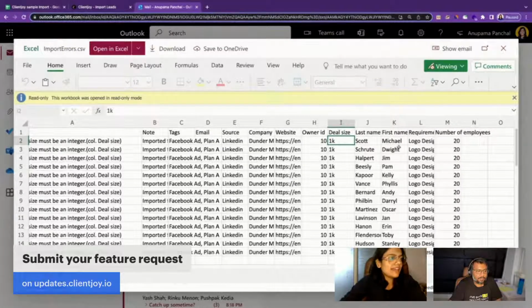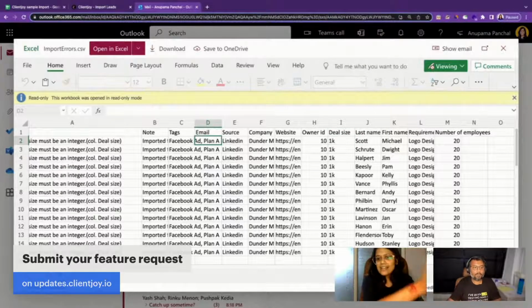It's a read only file, so I will have to download and open it again and update it. The issue is that deal size is supposed to be a number, but it has an alphabet, 1K. Right now our system does not understand that 1K is 1,000. So you will have to actually put 1000 there. You can update this file and re-upload it.